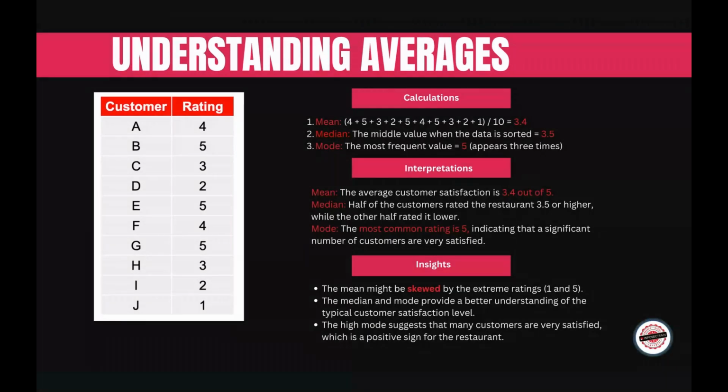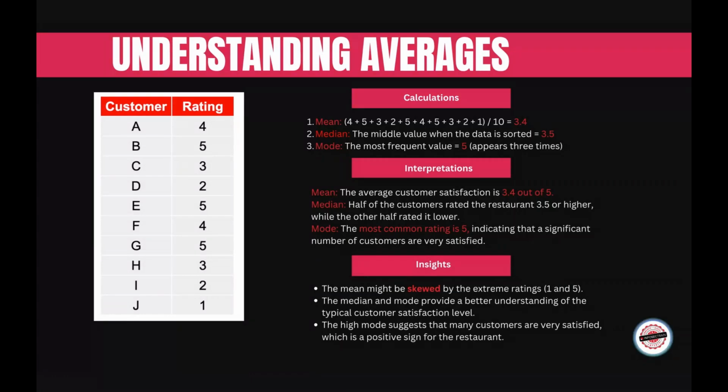Let's start with the calculation part first of all. The first calculation is the mean. We did the mean in a very simple way: we add all the numbers together and then divide by the total number of outcomes. We have 10 outcomes here and we divide the sum by 10. We got the mean value, that is 3.5. That's what we usually do in our daily life: okay, the average rating for this event is 3.4.